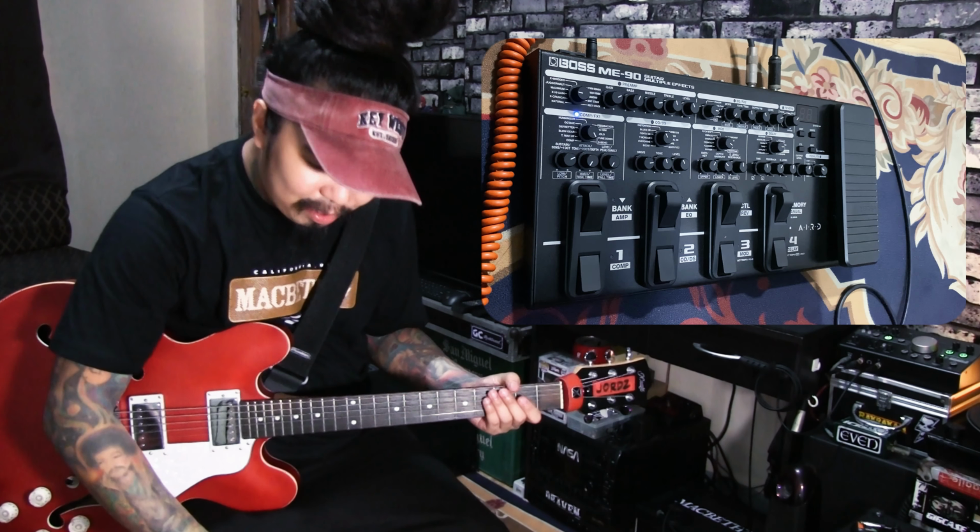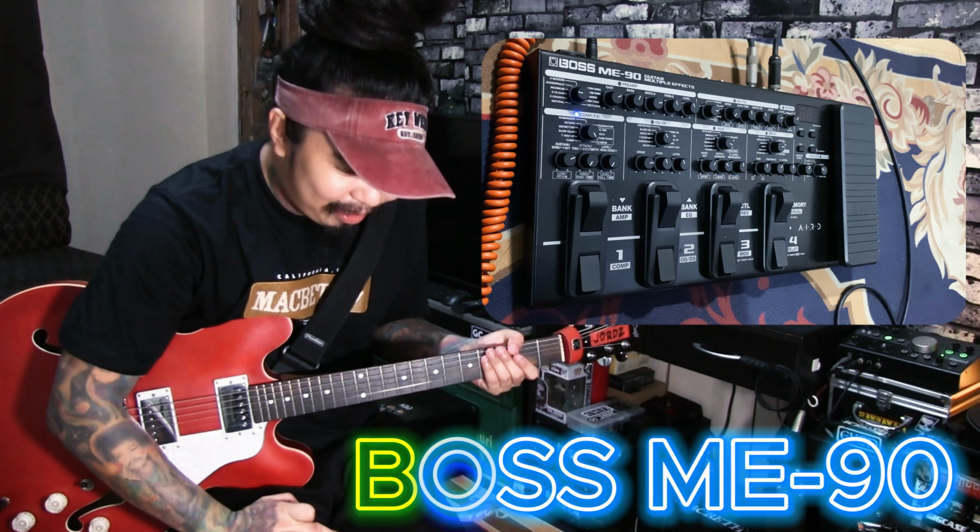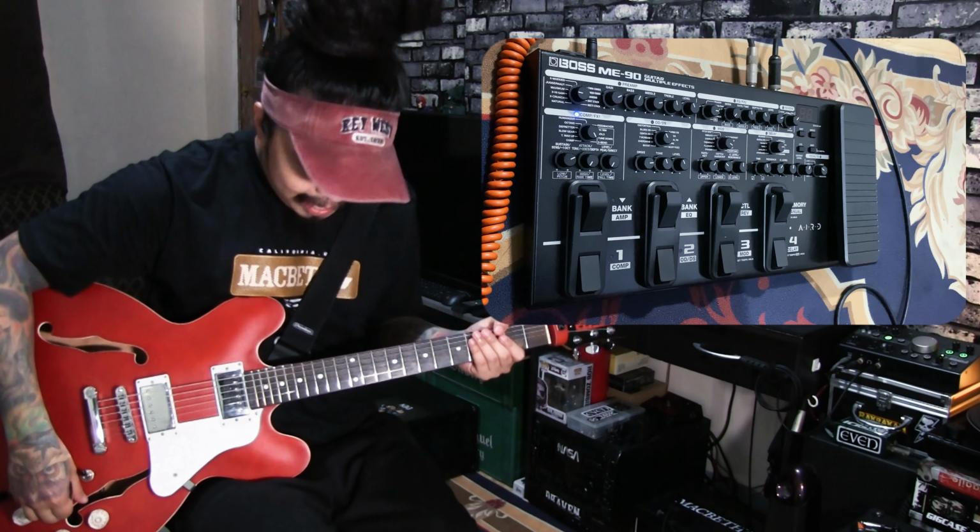So tone tutorial tayo sa Boss ME-90. Gayahin nating sound yung Tom Morello Like a Stone guitar solo from Audioslave. So first, we need a preamp.